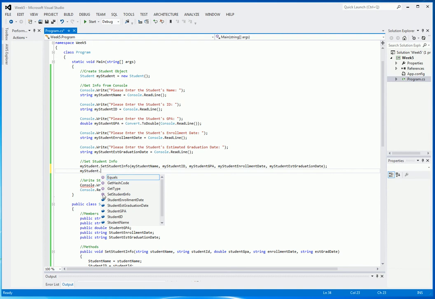It's got this little cube icon here that's telling me that that is a method that is on that object. These little blue cubes here are telling me that those are public members of that object. Another word for member is a variable. So here we've created the variables on the class student, and we have direct access to them by just putting a dot and doing whatever we want.